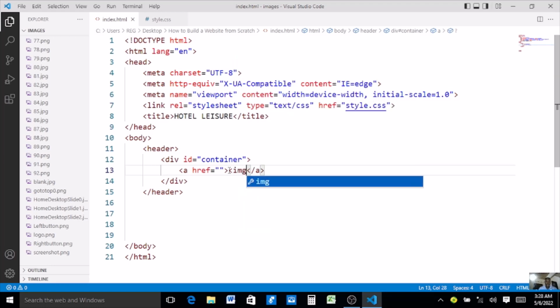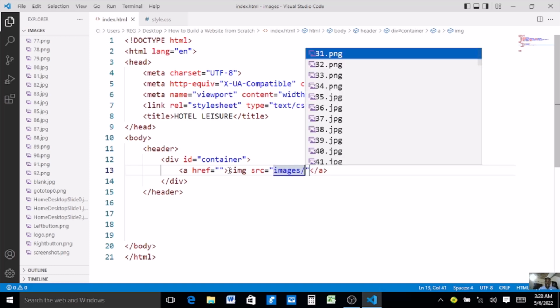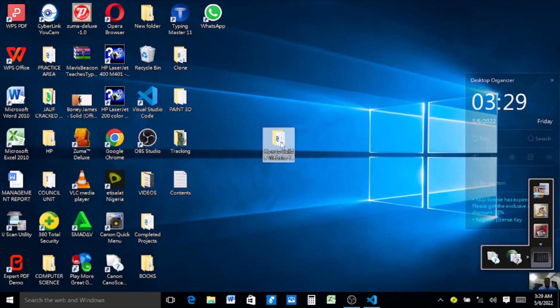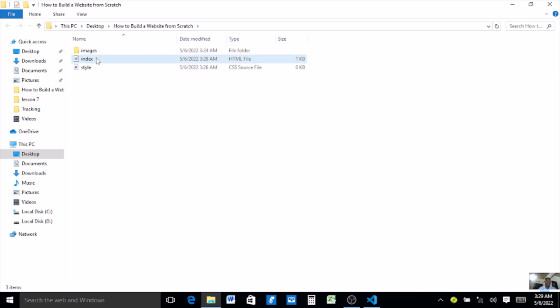We type img src, then the source should be images, that's the folder which we use, then logo.png.